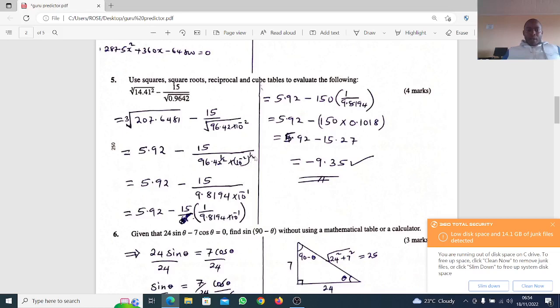Then this one half times negative 2 gives you negative 1, so it is 10 power negative 1. So that is what you find. And for you to find the cube root, the table does not have cube roots. We don't have tables of cube roots, but we have tables of cubes. If you check on tables of cubes, you look at the mid row, where we have 207 point 6, you'll find 5.92 is close here. So that becomes the cube root of this number.